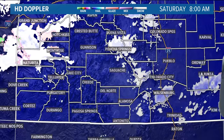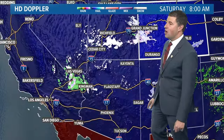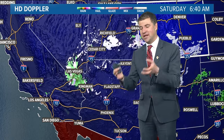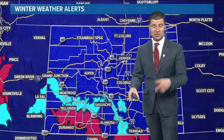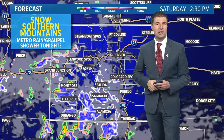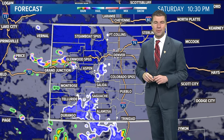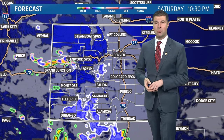Southern Colorado is seeing snow primarily right now, that's kind of lifting north up by Battlement Mesa. All thanks to this area of low pressure — this is the same storm system that brought us the snow in the Denver area. It's kind of sitting and spinning; it's what we call a cutoff low. It's not attached to the jet stream, so think of a train off its tracks. It's just sitting and swirling, which means more snow for our southern mountains. That snow will continue to lift to the north through the overnight hours, and could lead to a rain or graupel shower tonight for us in the Denver area into early tomorrow morning. I have details on all that coming up in my full forecast.